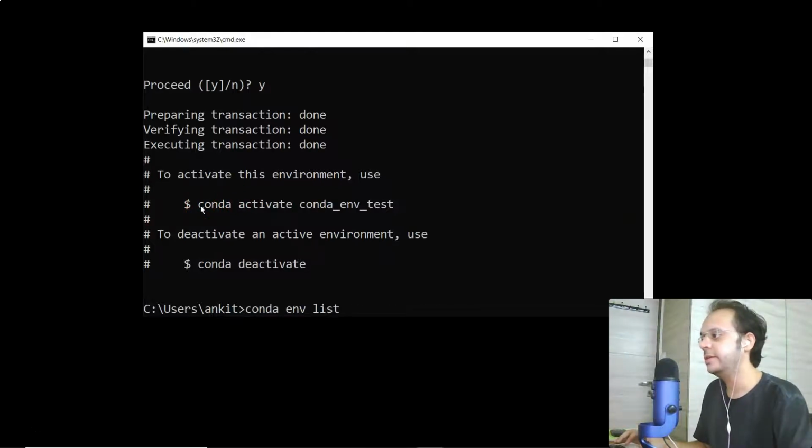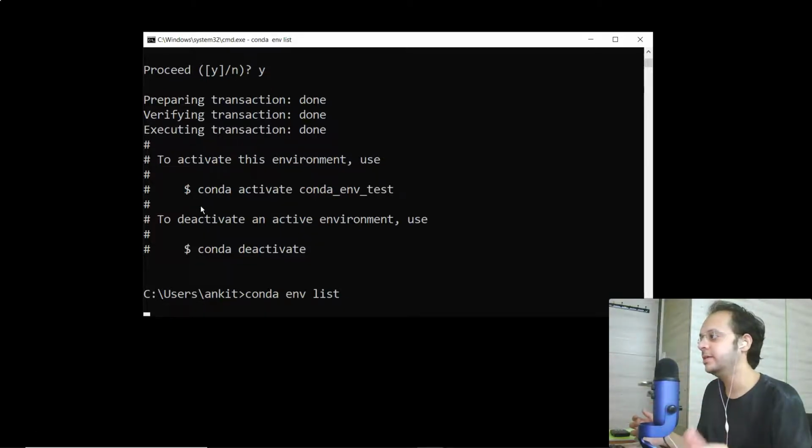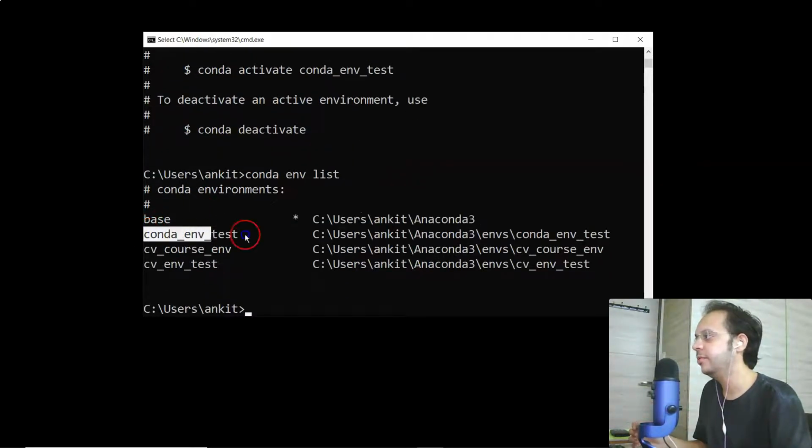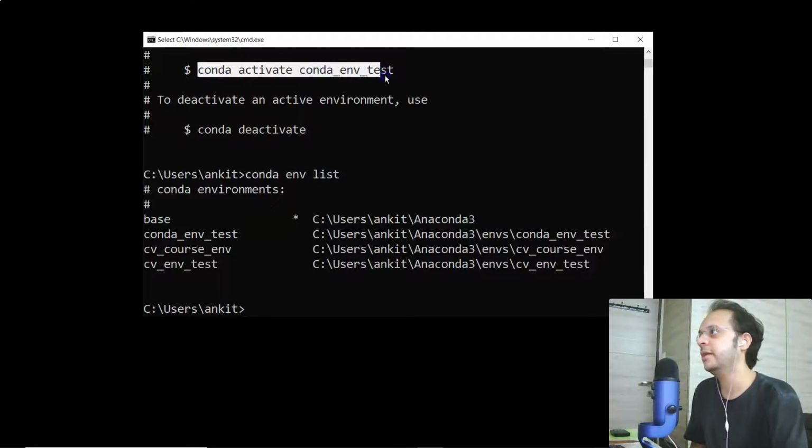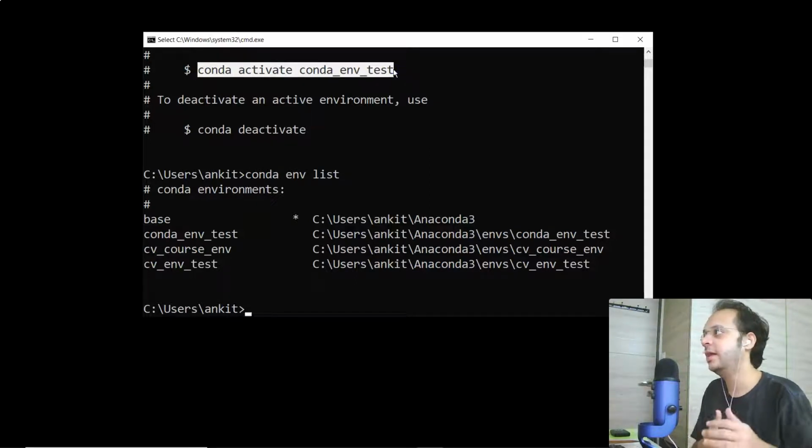If I execute the command conda env list again, you'll be able to see one more environment got created. Now to activate this one, you can see after creation they have immediately given us some notes on how to activate it. It's a very simple and straightforward process: conda space activate space your environment name.